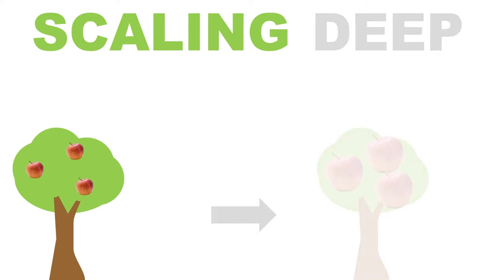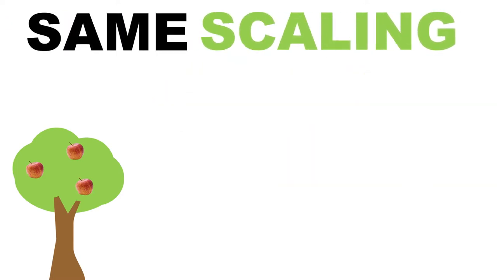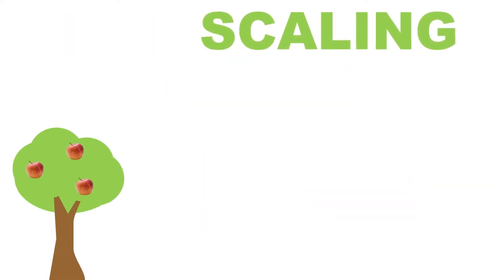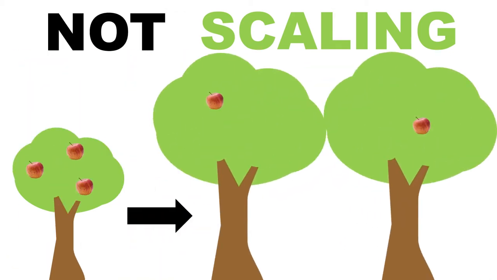These different approaches to scaling can be combined, so we can scale up and out at the same time. There is also same scaling, which is intentionally maintaining the same scale, and descaling, which is scaling down, possibly to zero. And finally, not scaling, which has superficial similarities to scaling, but the opposite effect. We consider any and all to be valid ways to think about scaling. But notice that they describe different strategies about how to scale. Bigger trees, more trees, better trees. These are the means of scaling.